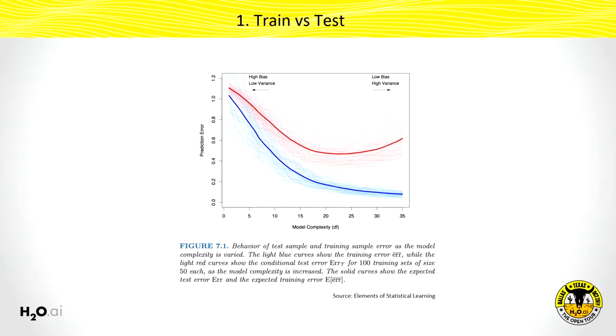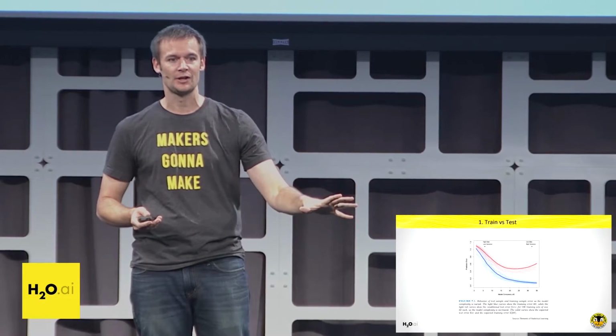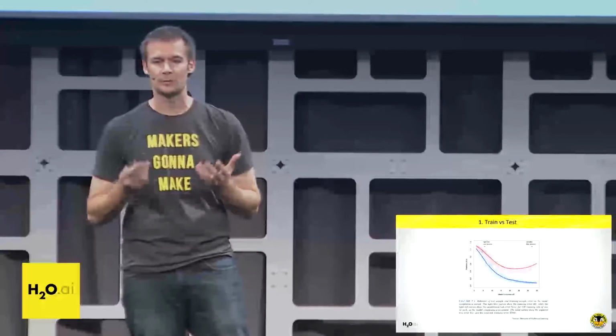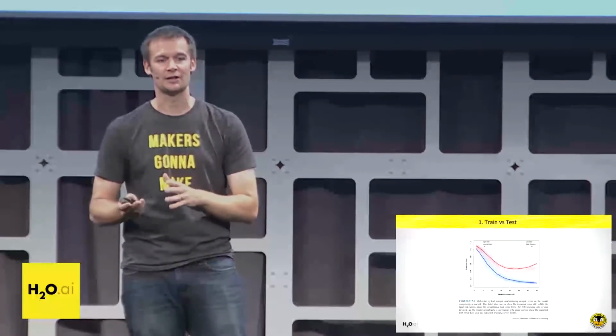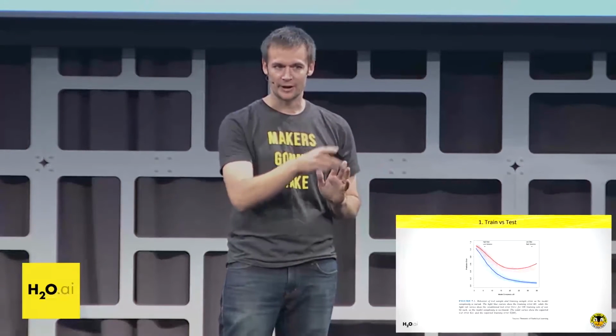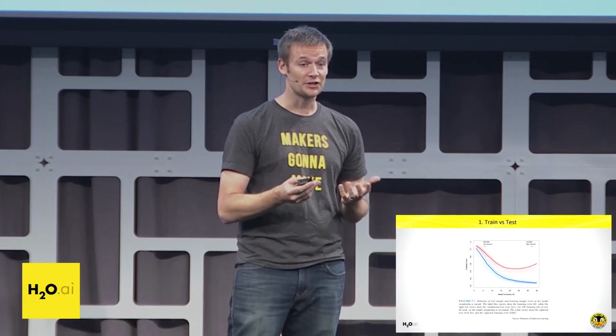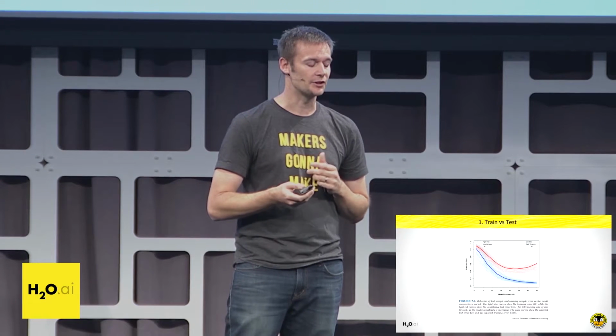And in fact, now we have that built into H2O, so you can actually use stopping rounds, and it will go find that point for you. So you can do your validation in one shot. And so actually don't even really think about this, which is nice, because it's one of the parameters you spend the most attention to unless you use a technique like this, where the model just handles it. So H2O is built so you don't have to worry about figuring out the model complexity, but the overall principle is definitely you want to look at how well this works on data the model hasn't actually seen.